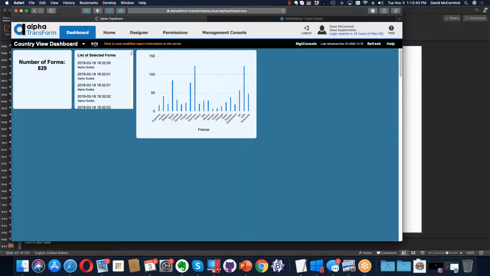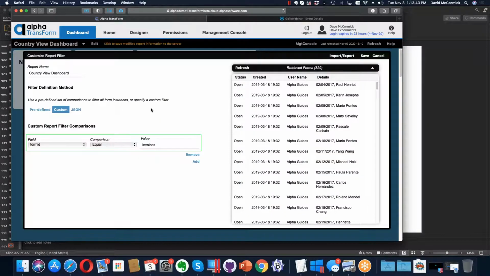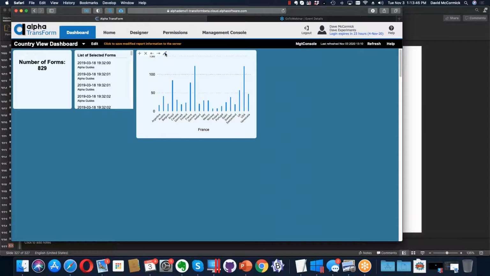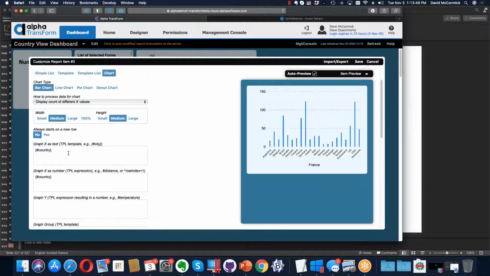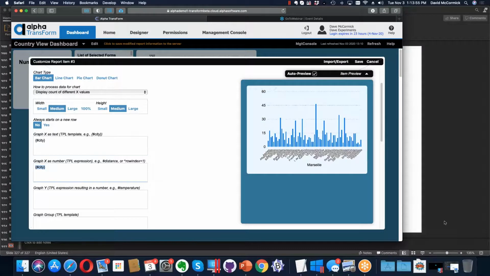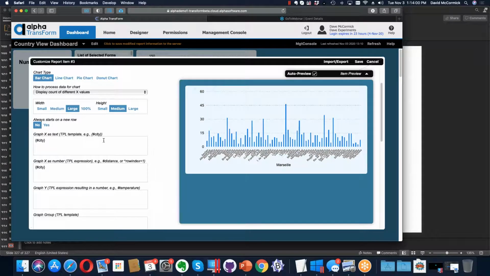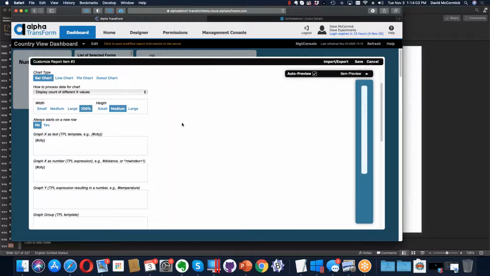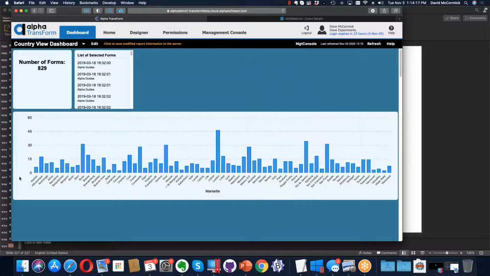So I'm going to go here and click edit. I'm going to click the pencil. And instead of country this time, let's go back to city. And now let's make this large. In fact, that's not big enough. Let's make this 100%. Now, when I go to 100%, it shows you this weird view, but trust me, it is 100%. And I'm going to say that I'd like it to start on a new row. I don't have to with 100%. You'll see here it is, it's working. So the new row command meant I'd like you to move down here.